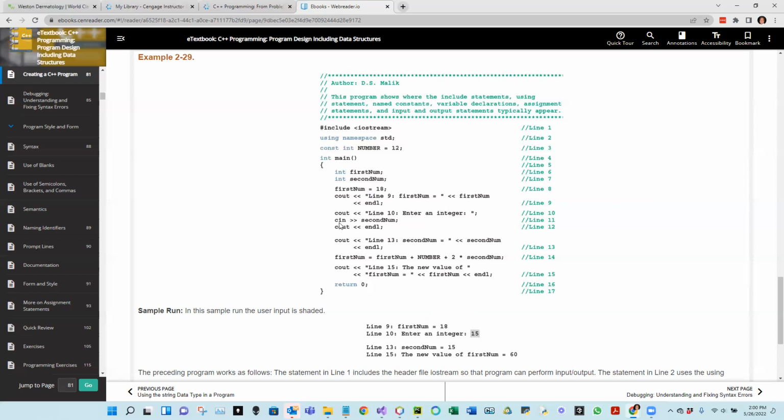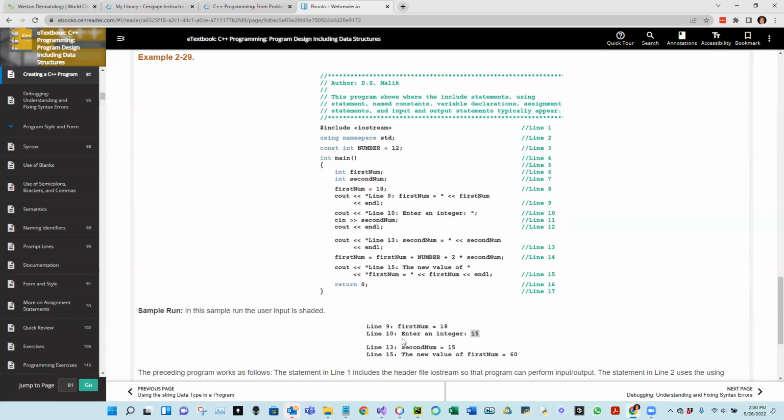Aha, I think this is the first time we've seen cin. Cin stands for console input, and it basically says, okay, user, type in what you would like your input to be. And once the user hits enter with that input, it puts that input value, whatever the user typed in, into second num. So it's going to take whatever the user typed in, put it into this variable called second num, and then it's going to force the cursor to the next line here with the cin endl.